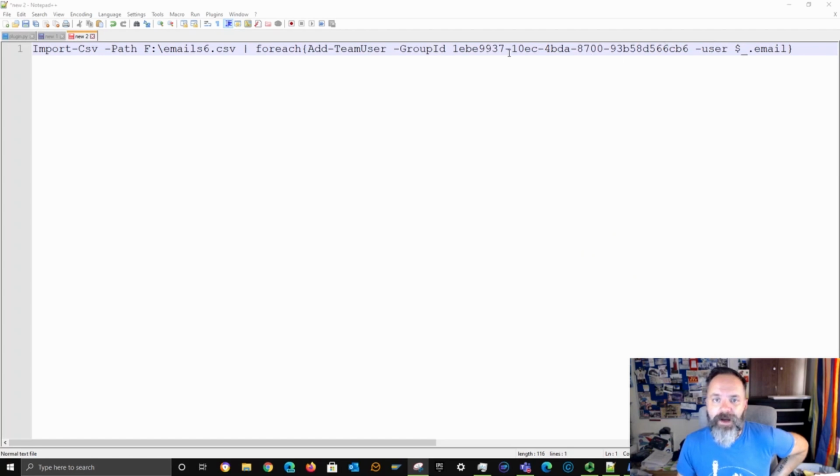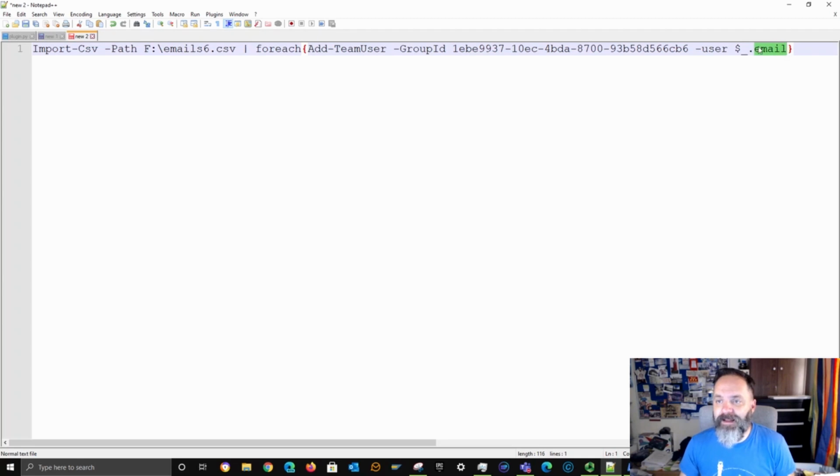Alright, so once you've triple checked, quadruple checked, that this is the ID that you find here in PowerShell, then another blank space, minus, and then small letters user, blank space, the $, an underscore, a full stop, and then email.